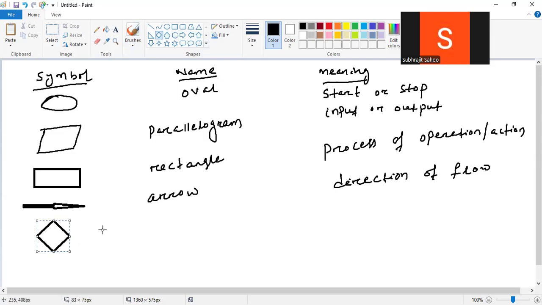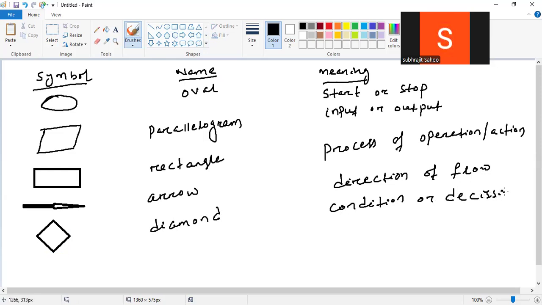This type of symbol or block is used in the flowchart. The symbol name is diamond, used for checking a condition or decision, right?